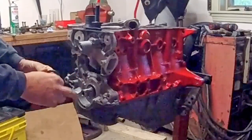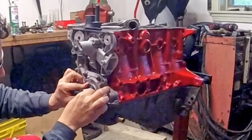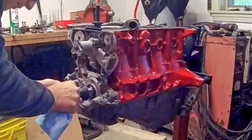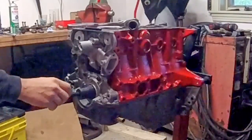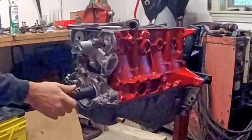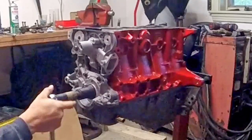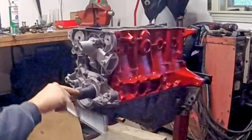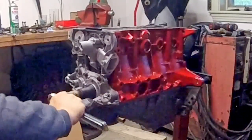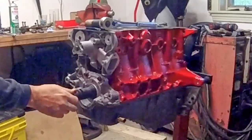Put oil on the seal — I cannot stress how important that is, as a lot of people seem to ignore it on the forum. I'm just going to slide it on the crank. This tool has a very clever bevel on the inside, so we put it on the crank — it's a very tight fit, no slop — and then just use the crank bolt and tighten it in until it stops. It's genius. It takes all the guesswork out of whether you put it on too little or too much, and it seals it evenly as well. It doesn't need a bunch of torque, it's just pressing in. Where it stops, we're done. And that's how easy these tools make it. I love genius little tools like this and I could not be happier.